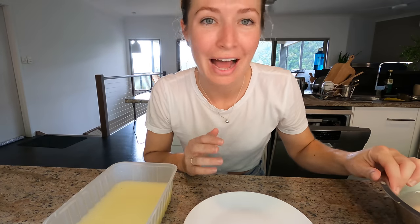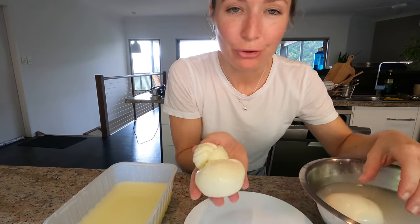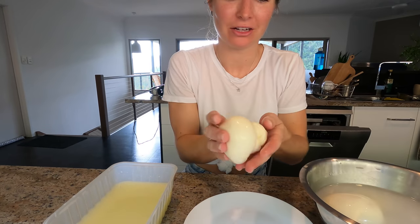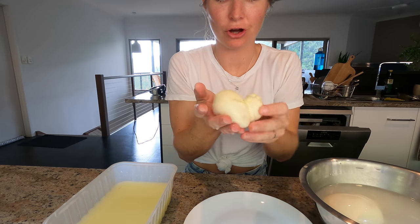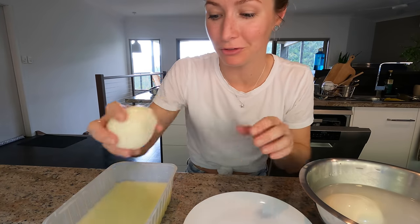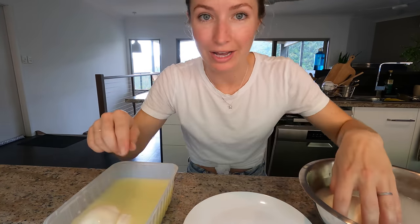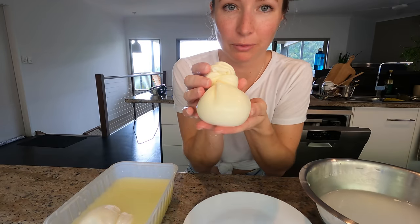I am so happy — I had success! I've made two beautiful little burratas. All the filling is inside and I've knotted it at the top, so when we slice it open it'll just spill out with all the cream and stracciatella — it'll be beautiful. They're just going to hang out in a little whey solution in the fridge until it's time to serve.